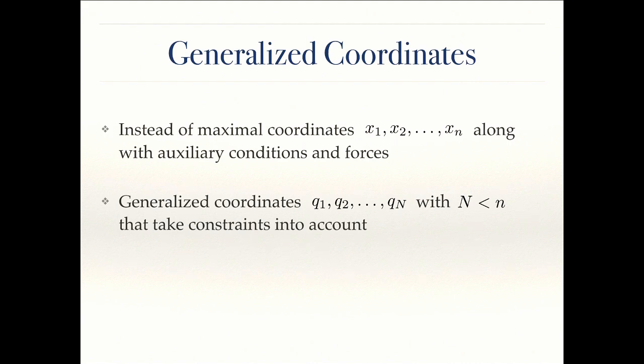So if I'm just talking about theta now, then I've kind of absorbed the constraints into my representation of my problem. And it's nice because I don't have to worry about the constraints anymore. I can just simulate theta in a completely unconstrained way, and I'm satisfying the constraints. So they're getting built into the problem formulation. But it's not necessarily obvious how to find the right set of generalized coordinates. And for some constraints, it's actually theoretically not possible. The constraints have to be what's called holonomic to be able to be represented this way.